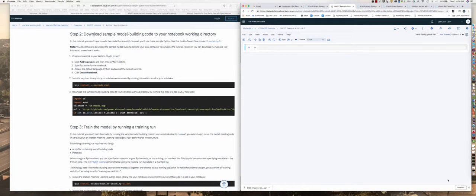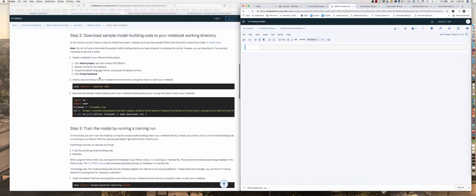Once created, it puts us here. So it automatically created a note for us. We don't want that, well, at least I didn't want that. You can choose differently. I wanted to make that a markdown where I can actually enter in text. And so what I did is I went through these steps and I copied it from here. I said, okay, I'm going to copy that so I have this for later. I'll put that text in there.